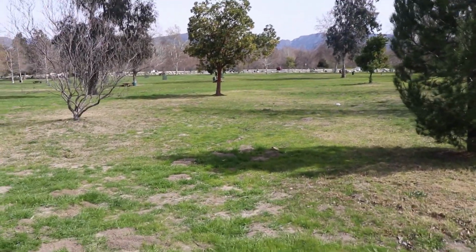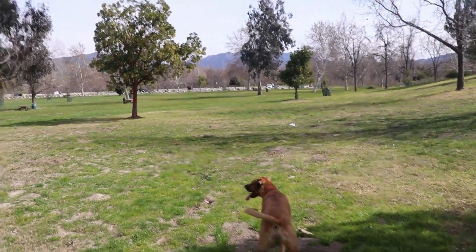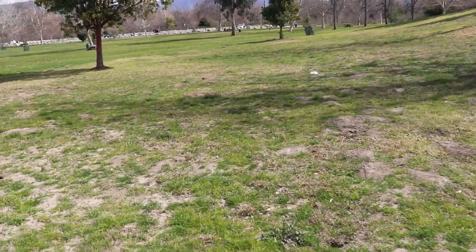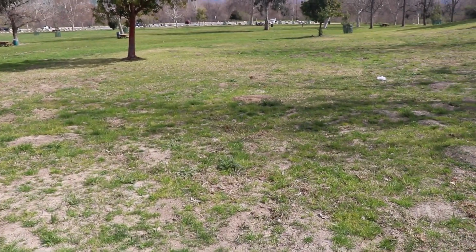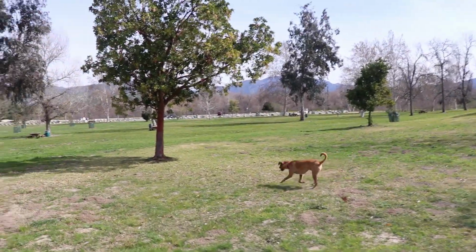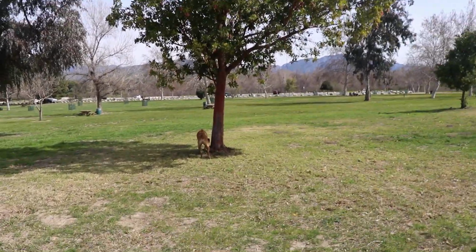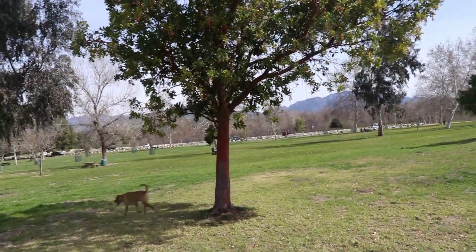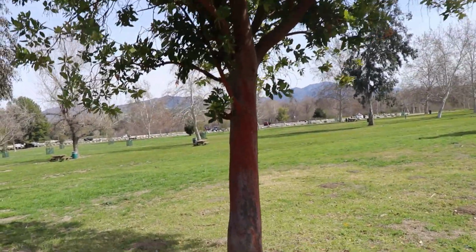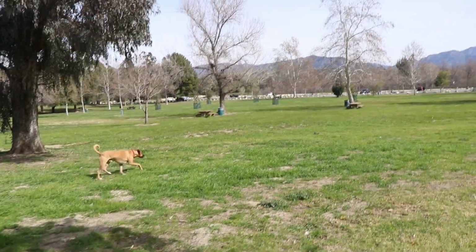Okay, we're gonna head home. So as you can see, sometimes you run into problematic people at the park that demand you put a lead on your dog, and sometimes I feel like, what's the point of taking your dog to the park if they can't run, be free, and exercise their energy like we do with Napoleon and Lucky? So hopefully between now and the time we get to the car, we don't run into any confrontational people. But as you can see here, it happens.